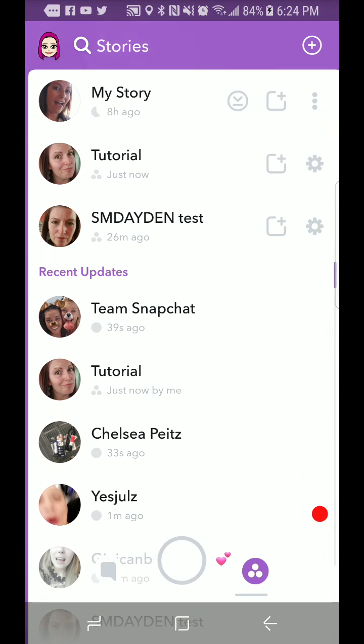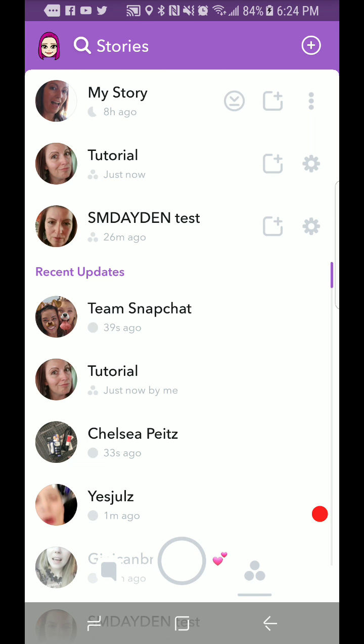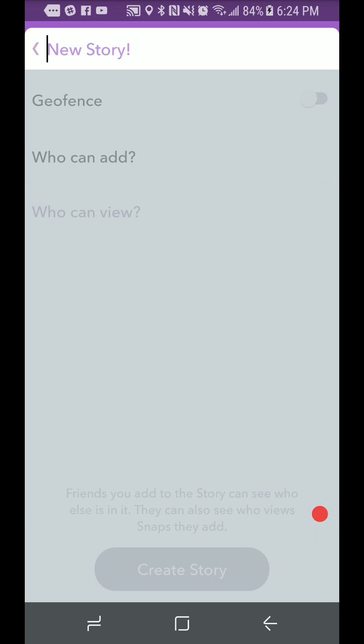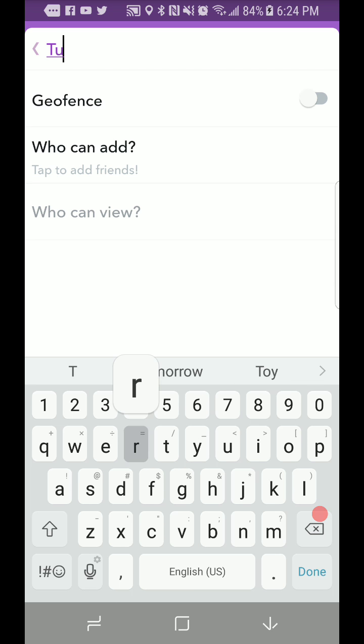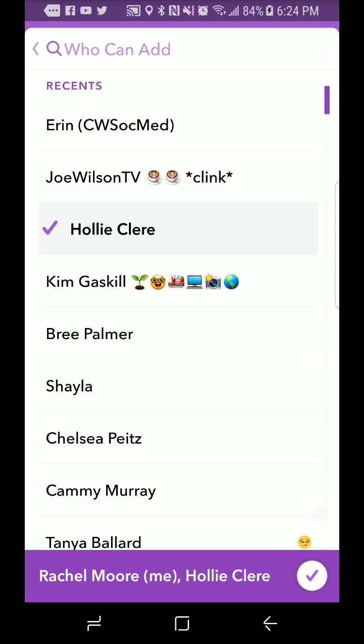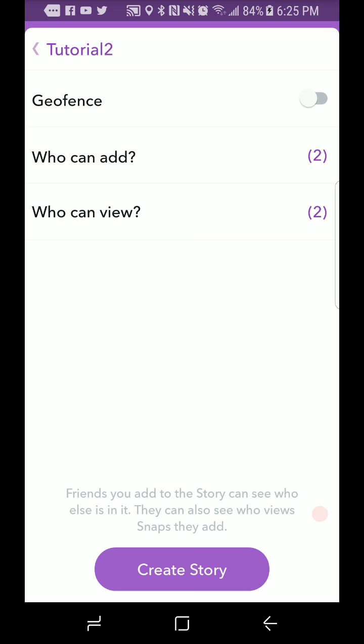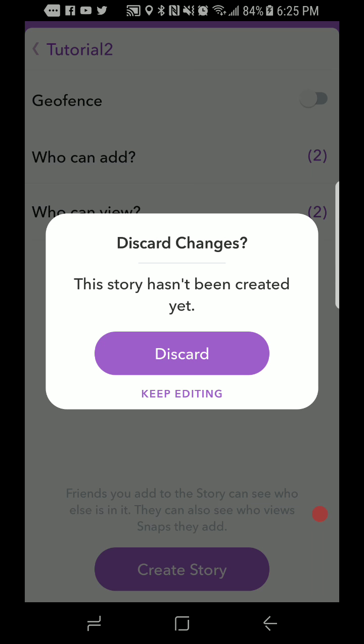That is also doable. The way you do that is you hop over and click onto your Stories tab, and along the very top right corner, you've got a little plus icon in a circle. If you click that, you can type in again. You can name the story again and go through this whole process. Tutorial. Add whoever you want to it, and hit check to make sure they're added. And then again, you can create that story, and you don't even have to add a snap to it. You just created the story.